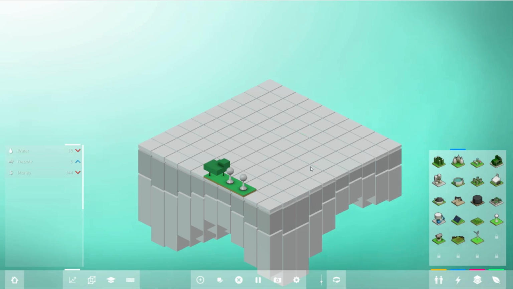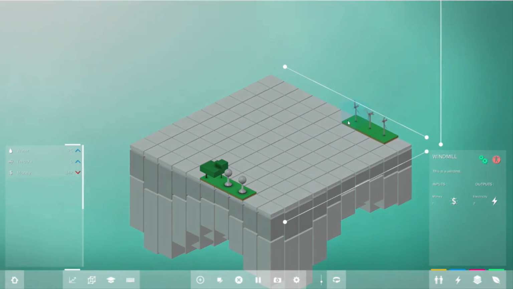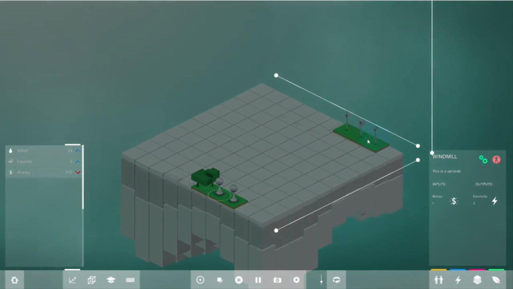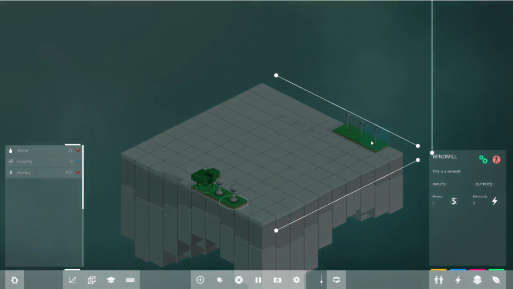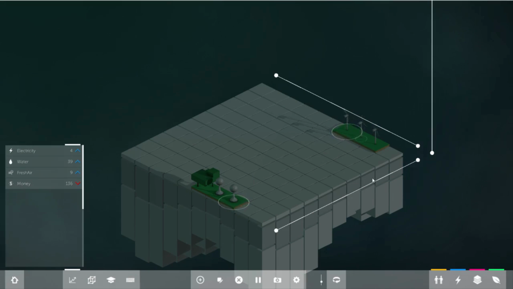So let's create some energy. We're going to create some windmills. And you see, with right click, I can just quickly switch into inspect mode and see how these windmills are operating. So they need a bit of money as maintenance and they will produce electricity. I could also rotate them with the right click again, so I could locate them the way I want.